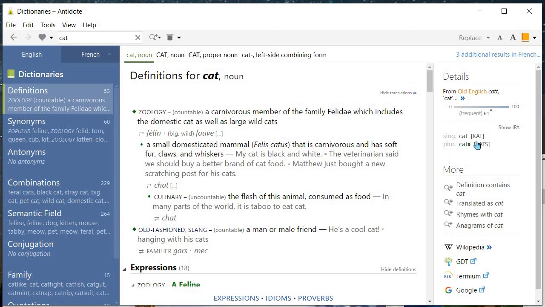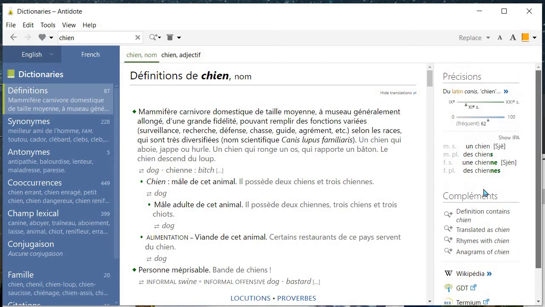Now, if we look right under here, we can see as well how we use it in the singular form and the plural. If we go into the French and we write chien, we also see a bit more detail for the précision of a word. And so in French, it shows us exactly in Latin how the word chien was used in the 11th century all the way to today. And so in the French section, it does bring us back in time. And it also shows us today the word chien is used in 62% of occurrences.